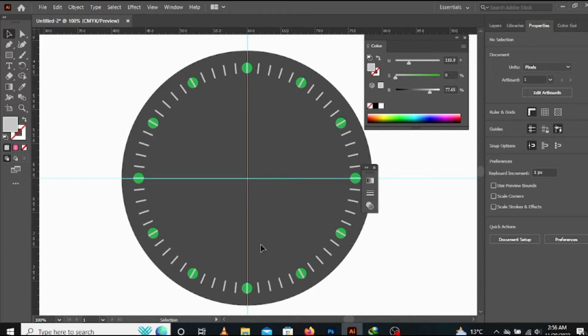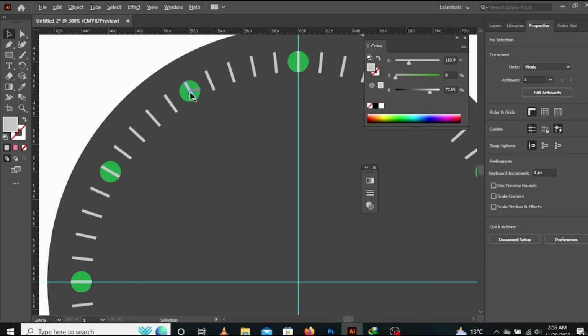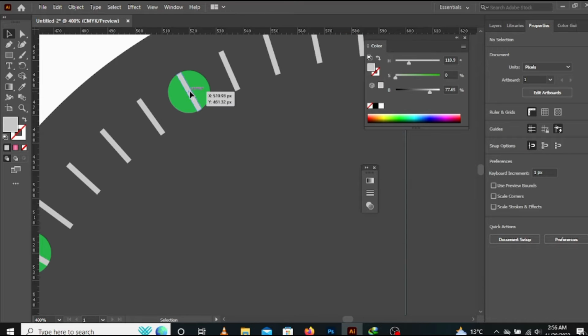So you can see that our dial is almost complete, but you just have to remove these lines because we don't need them.